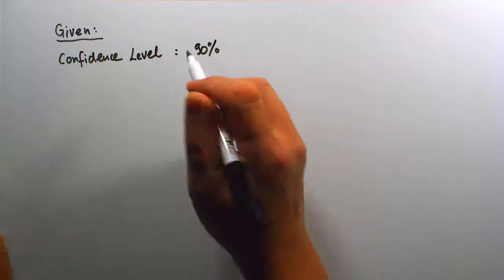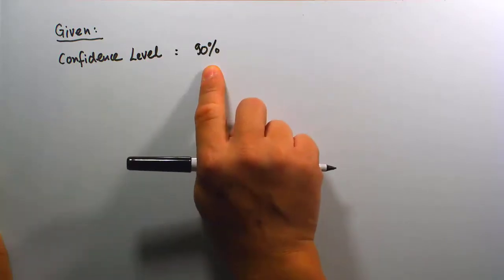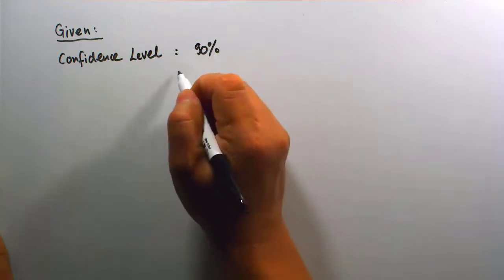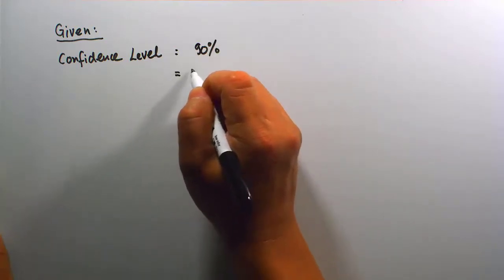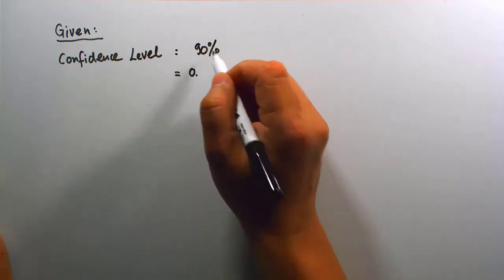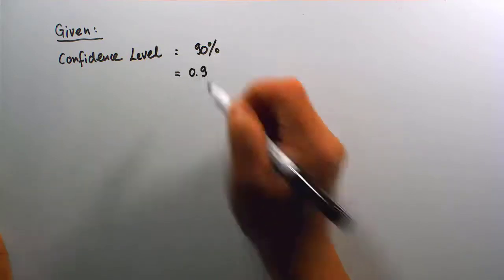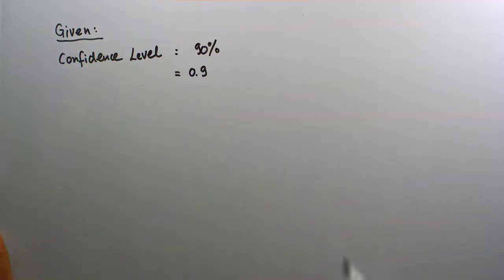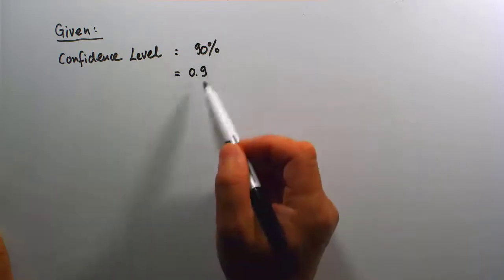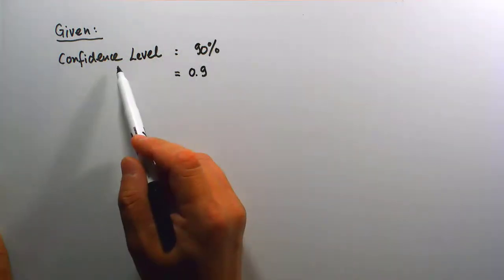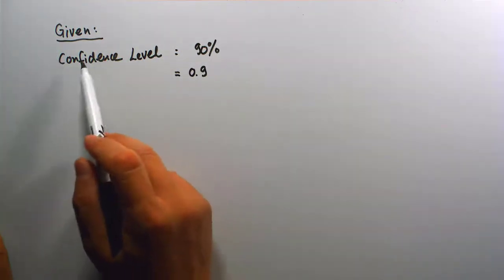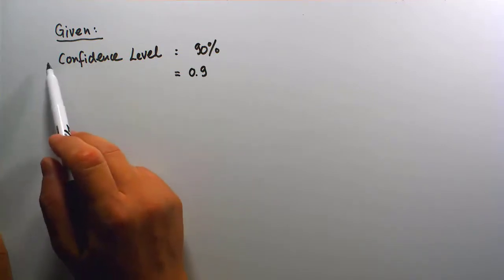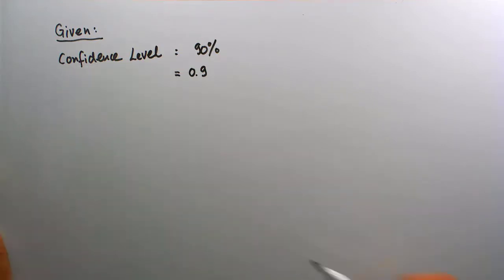And this 90%, very commonly that's how it's written in any confidence interval problem. But when we're actually doing the computations, we're going to need to put that in decimal. So 90% in decimal is 0.9. So once again, to clarify, this 90% here is a confidence level, listed as one piece of given information. And so now let's look even a little further.